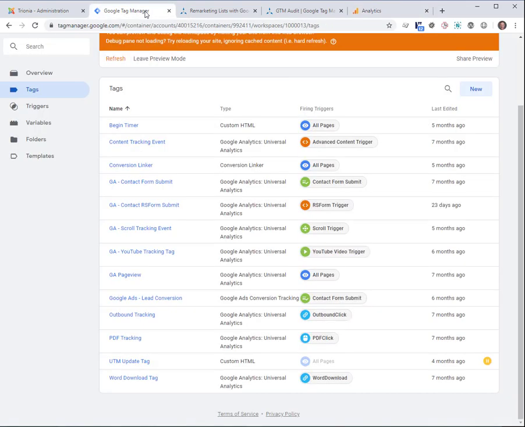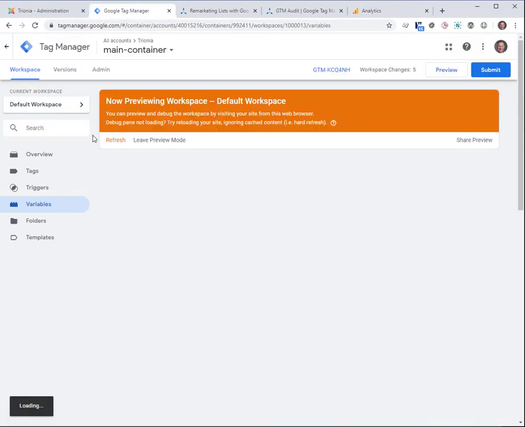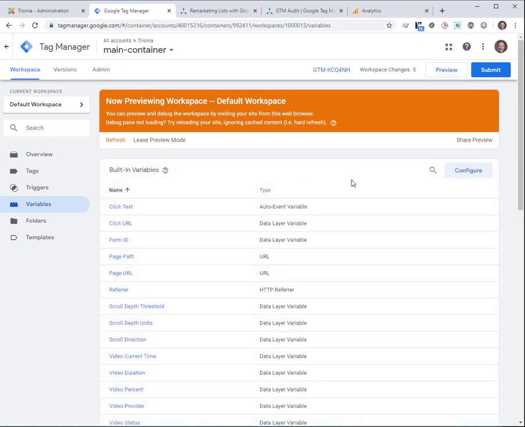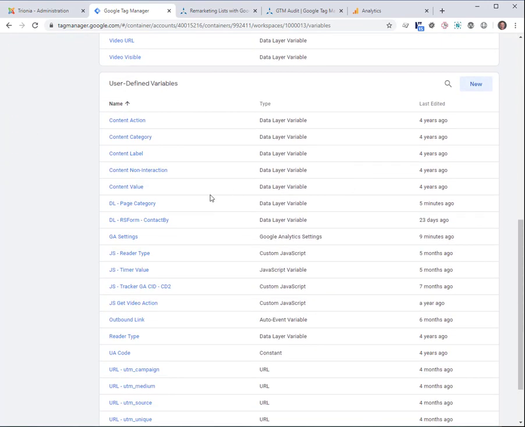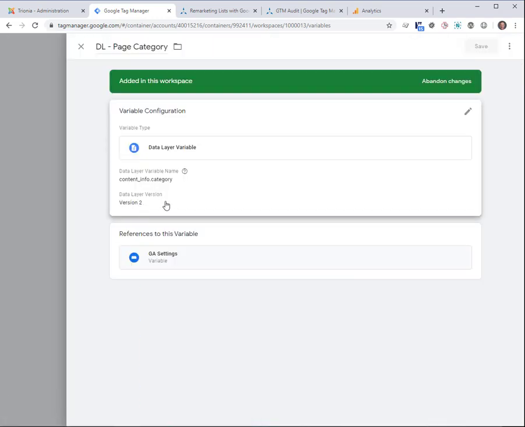Now let's go to Google Tag Manager. We're going to want to create a data layer variable first to pull in that information. And we've called our data layer variable DL page category. And you'll see what it does is it uses the content info object and then the dot notation category.